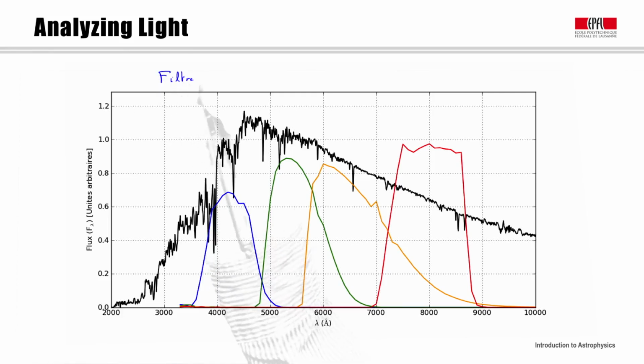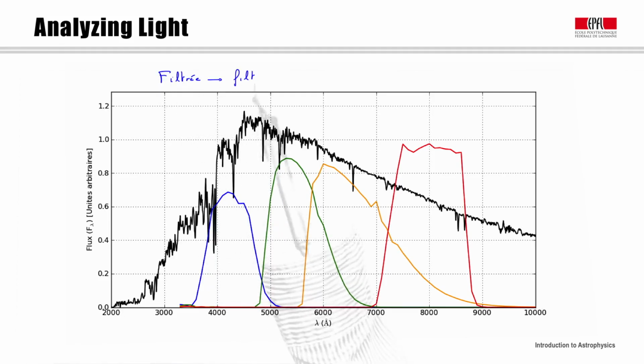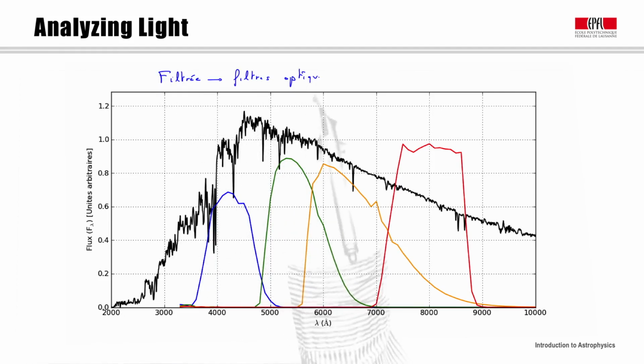So light will be filtered. Here we have 4 optical filters which we can give names to. For example, this one is the B filter for blue, V for green or visual, R for the red filter, and here I for infrared. The eye starts not being able to see at the wavelengths beyond these or below these. Cameras can, however, see very well at these wavelengths. So the goal of a filter is to select ranges of wavelengths.